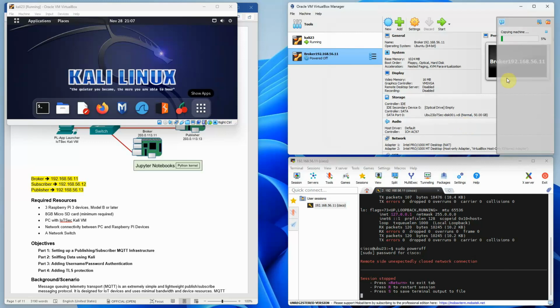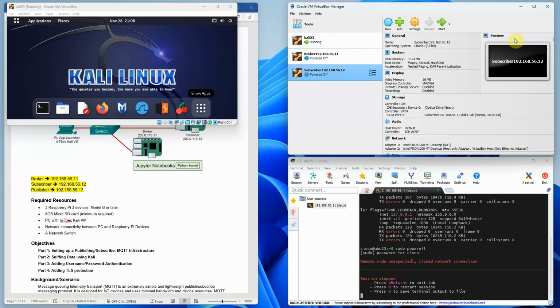It takes quite a while, but it's still definitely faster than the import. We'll fast forward until the cloning finishes. Okay, the subscriber has been successfully fully cloned.